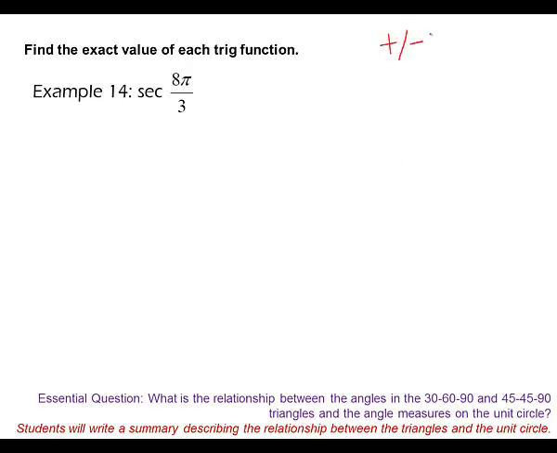Add or subtract 2 pi. You might want to put a note out to yourself in the left-hand column: if not on the unit circle, because it's going to come up quite a bit on the worksheet and the problems you're getting. If it's not on the unit circle, you need to add or subtract 2 pi, or add or subtract 360. So you've just got one of your two things you've got to write down in the left-hand column, right?